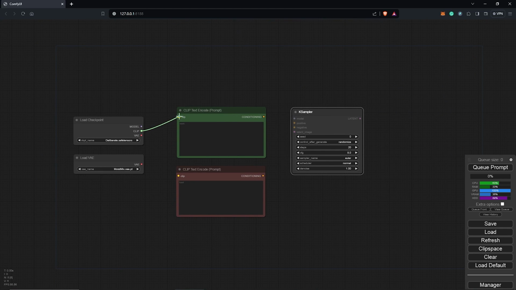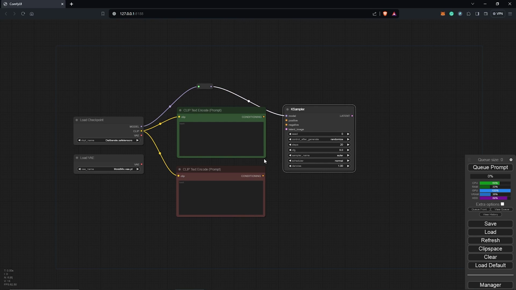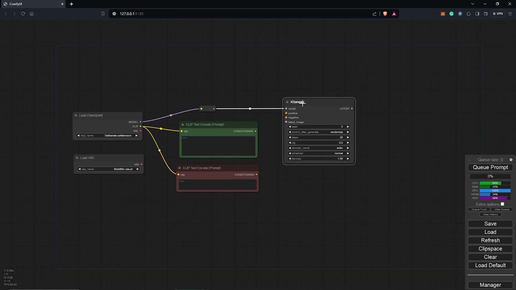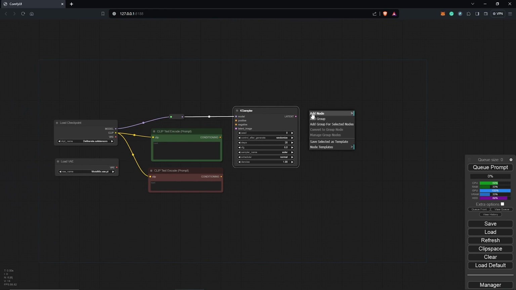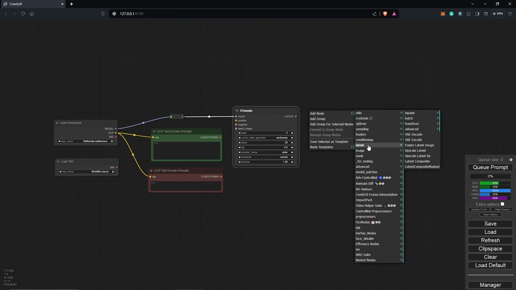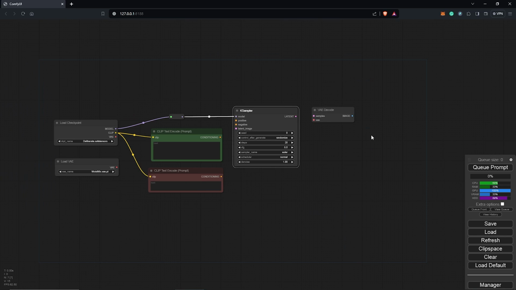Move the clip into the positive prompt as well as the negative prompt. To see where my nodes are joining, I usually like to use the reroute feature. In some of the workflows, I don't like seeing the cables behind the nodes. Usually, I like to have a good understanding of seeing everything connecting to each other. I'll move next to the VAE decoder. I'll right-click to add node. Move to the latent. Under latent, select the VAE decoder.